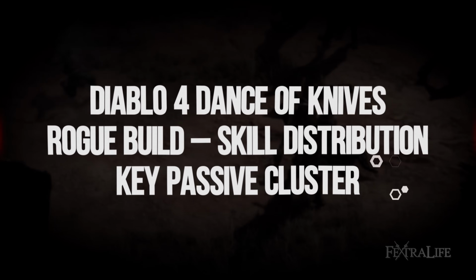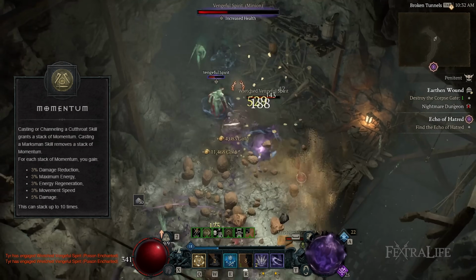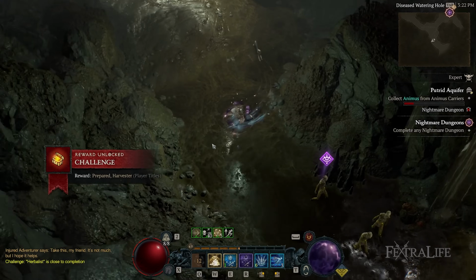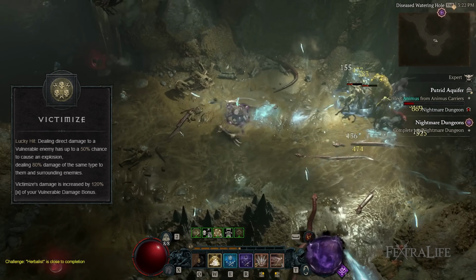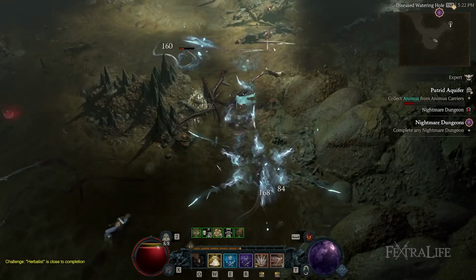Lastly, for skills is the key passive cluster. The most obvious choice here is Momentum, which grants us 3% damage reduction, movement speed, and damage while channeling Dance of Knives for up to 10 stacks. You could also try using Victimize since we apply a lot of vulnerable damage, but I like Momentum primarily because it gives movement speed and has a good aspect to go with it, which I will explain later.